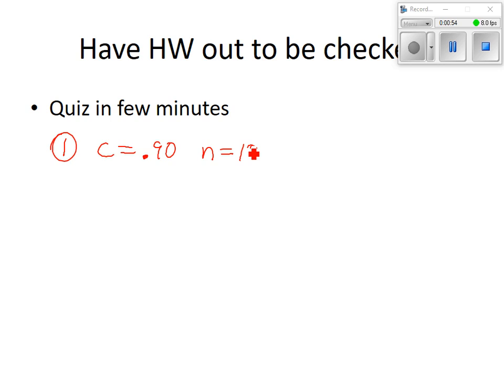And I about forgot, we have to find the degrees of freedom, which is n minus 1. So it's 10 minus 1, which is 9. Make sure you don't forget that, otherwise it's going to change your number here.